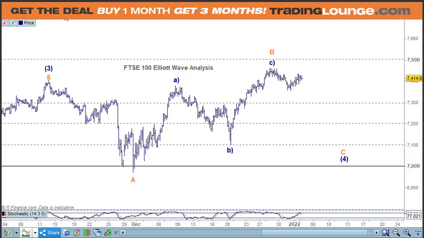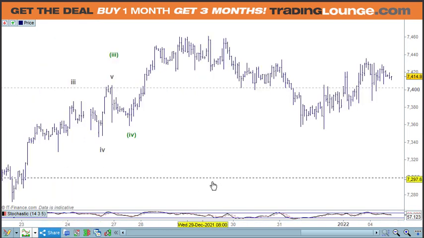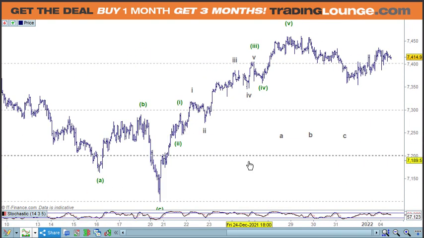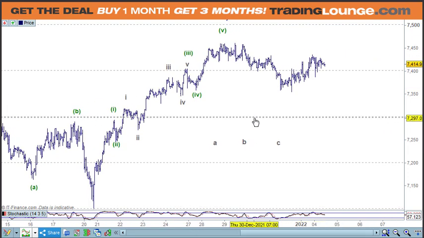So let's just cruise in a little bit further with this. This is how I've counted this here, with 1, 2, 3, 4, 5 here for this, and then 1 and 2, and 1, 2, 3, 4, 5 for the 3rd wave, 4th wave, 5th wave for 3rd, 4th and 5th here. And you can see here we've got 1, 2, 3, 4, 5 here for this. It's a little bit dodgy up in here, but maybe you can look at it as an ABC.